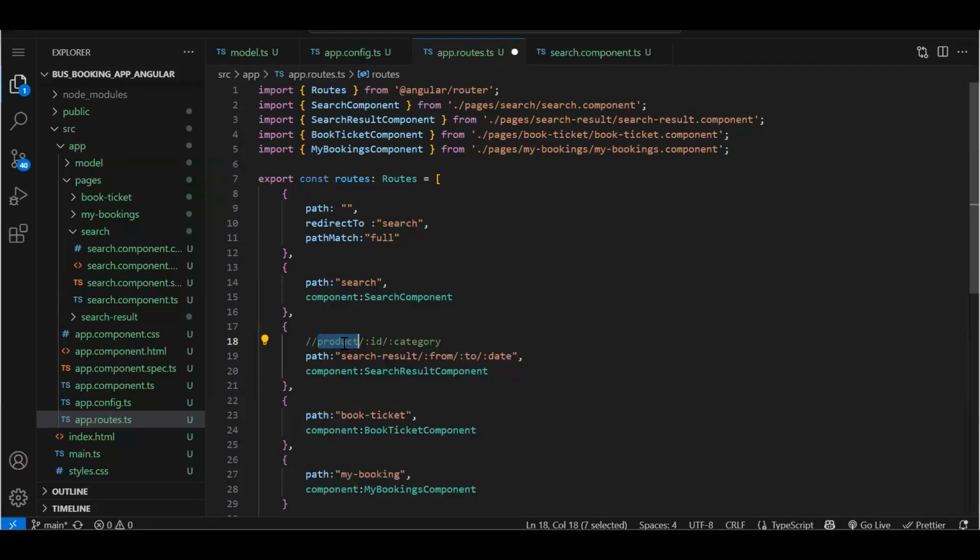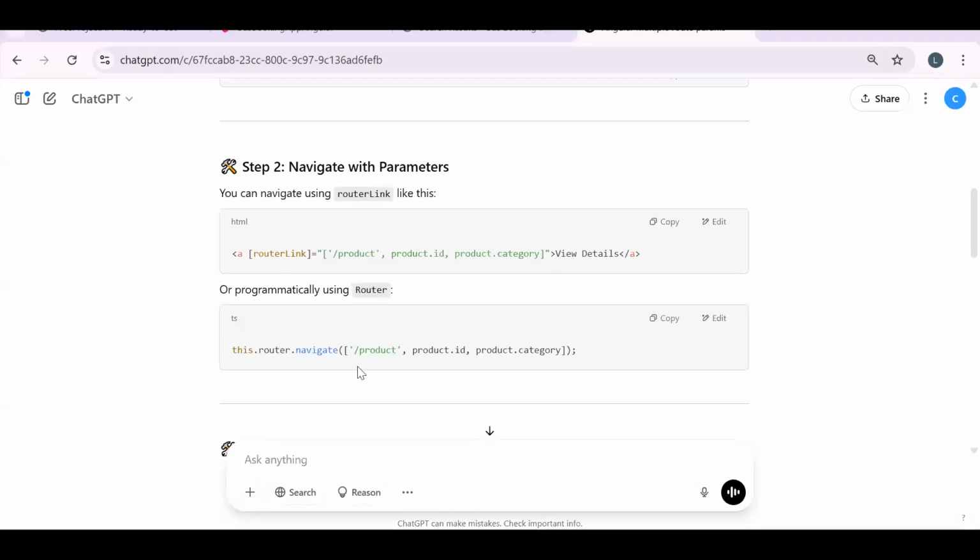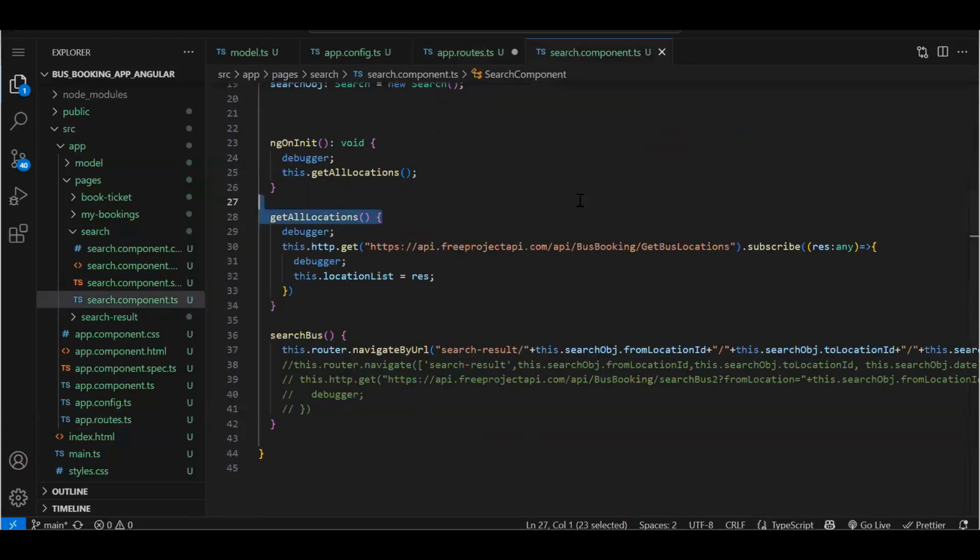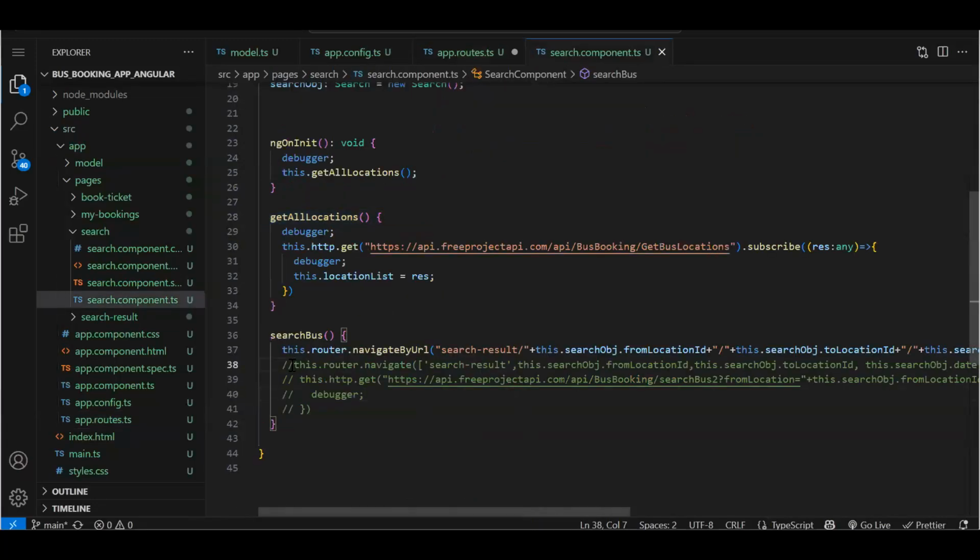Your route name after that colon, your parameter name after that colon, like that you can add multiple. Okay. Then how it has navigated like this. So slash we didn't add. Let's say slash would not be the case. The first one only. Let's add a slash and let's try.